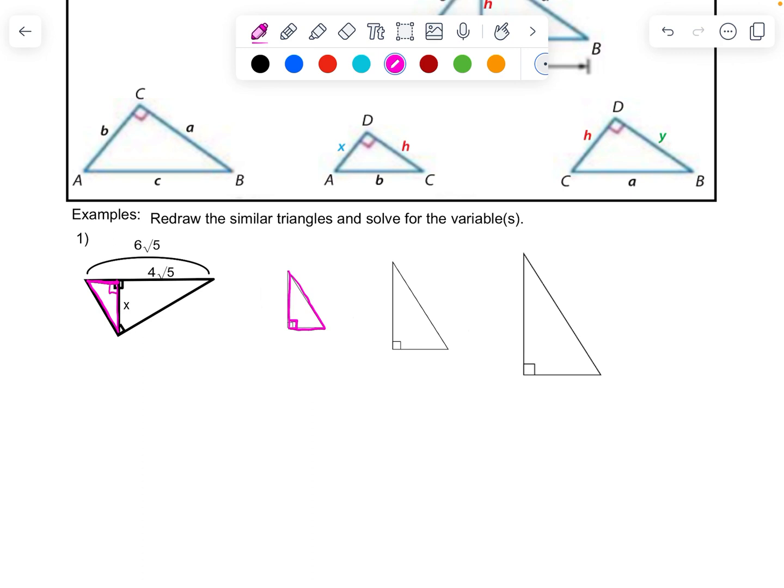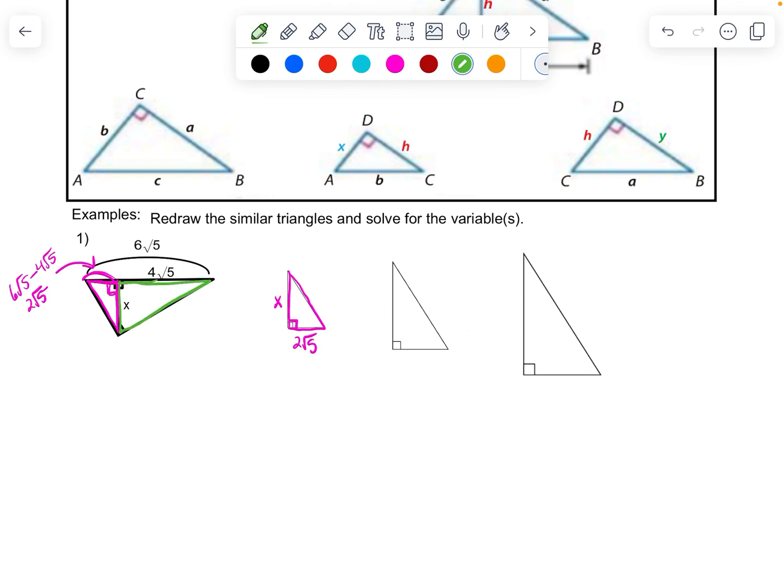As you draw these, make sure it's obvious which is your short leg and long leg in your right triangle. So I'm going to start with my first one. Here's my box. This one's a little tricky because they don't give me this length, but I can figure it out by taking 6 root 5 minus 4 root 5. So if I have 6 and subtract 4, I now have 2 root 5. That's going to be my short leg. And x looks like it's going to be my height, and I have nothing on the hypotenuse. So I guess we're done with that one.